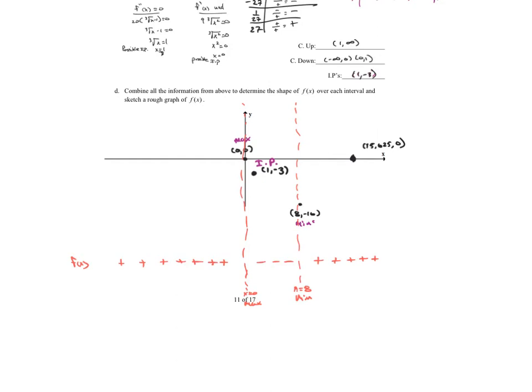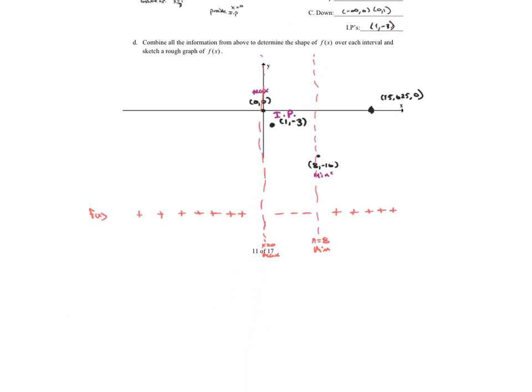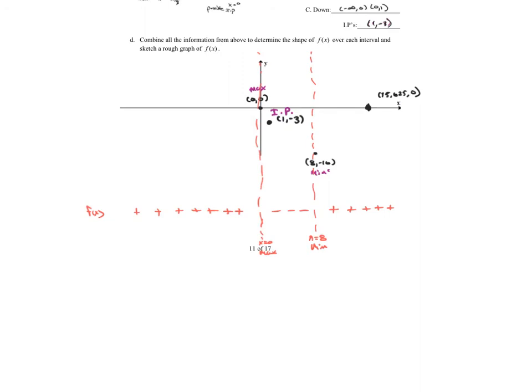That's all that we have for points, but we do need to break up the graph wherever it was broken up on the number line for the second derivative. Well, it was broken up at 0, which we've already done, and it was also broken up at x equals 1, so I'll drop a line right there. This is going to be really tight. X equals 1 was an IP.